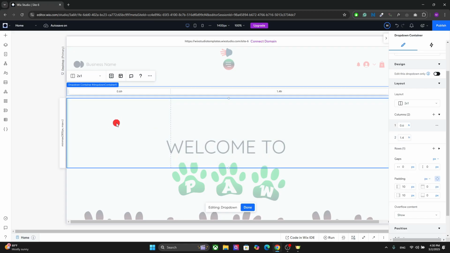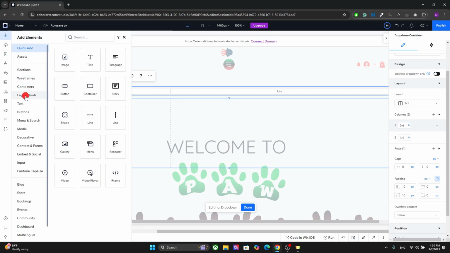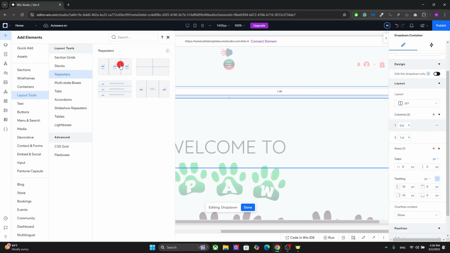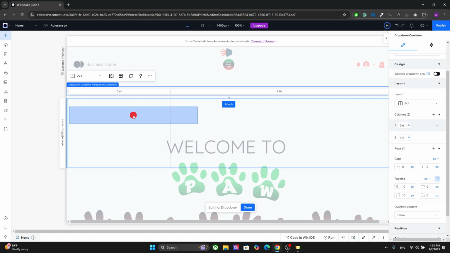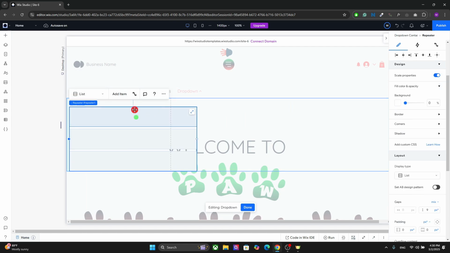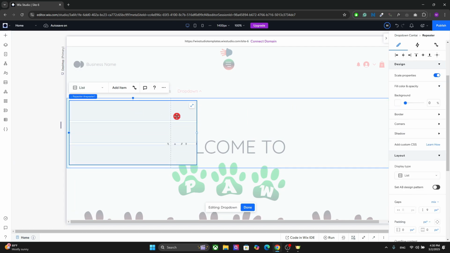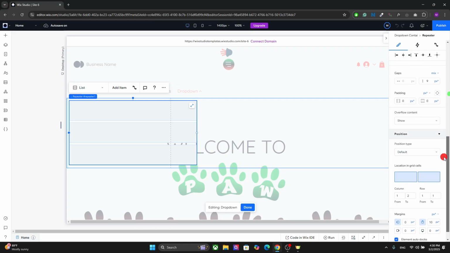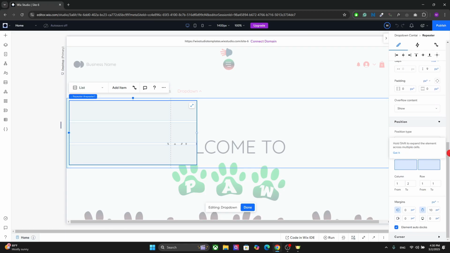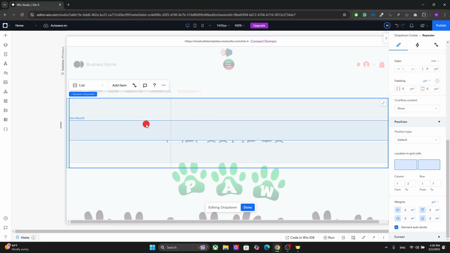Now we are going to add two repeaters, one in this column and one in this one. So go to add elements, layout tools, and repeaters. For this one, I'm going to add a list like this. Now, when you add the element, you will have one more option here, the location in grid cells. If I stretch it like this, you will see that it stretches across the entire section.